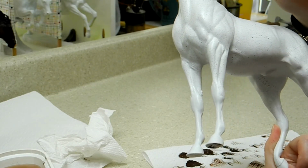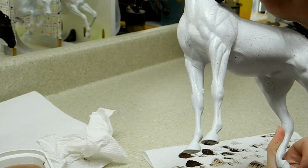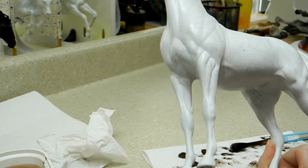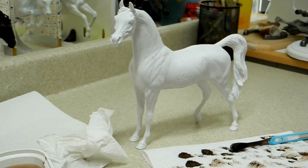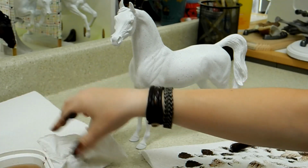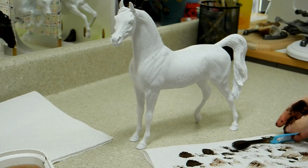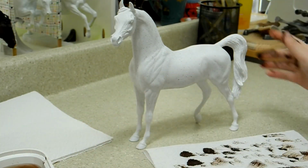And so my horse is weird, and he has this red dot on his shoulder. Like that. So okay. I'm going to go rinse this off my hand, and then I'll come back and show you what the next step is after you've gotten them all covered in flea bites.